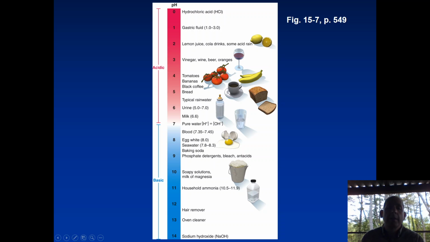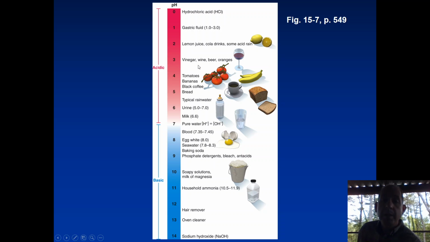It's handy to try and make this relevant, students, to compare these to things that you'd find in your normal life. So, of course, our gastric fluids in the stomach would be very acidic at a pH of 1 to 3. Pepsin works best at a pH of 2, and so that works out fairly well. This is not 100% hydrochloric acid, owing to the fact that it's not the same as the pH for HCl. Lemon juice and many sodas would have a pH close to 2.